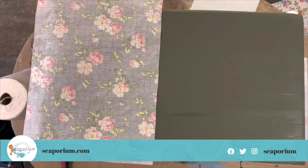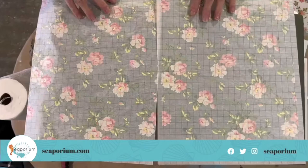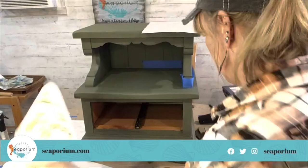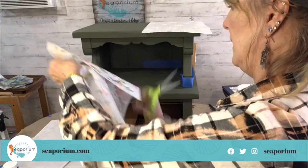And then what you can do is you can line up another paper. Okay, the patterns should line up, although I used one, so let me just see if I'm on the right page with this. Yes. Okay, so this one we're trimming this side. All right. Easy peasy.